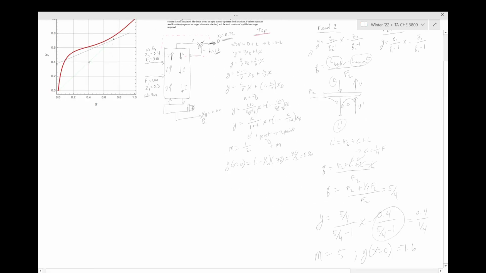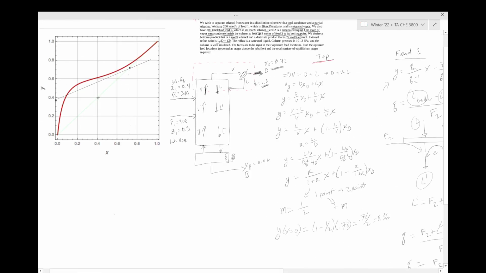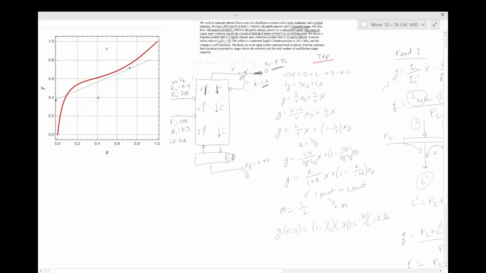So we can go to our graph. We can either go all the way down and create a new sheet of paper, or we can just do a slope of 5. So the slope of 5 is equivalent to just going up 2.5 and going over 1/2. So it's about here. Let's draw that. I'm trying to use lines here so we can get as accurate of a step counting as possible. We'll start at 0.4, and we're going to be going all the way up to here. Okay, so now we have our feed line.